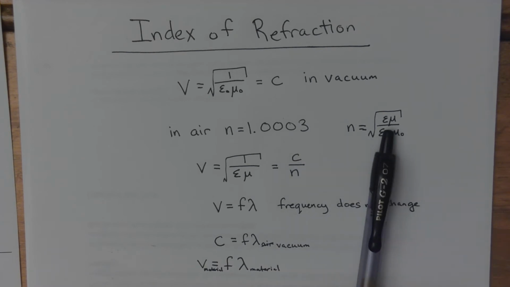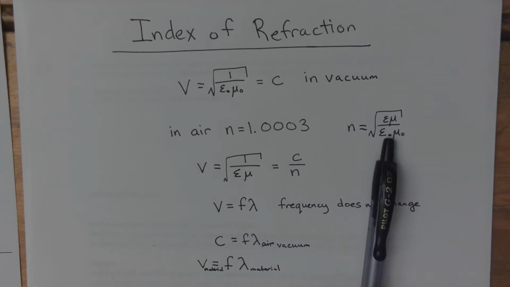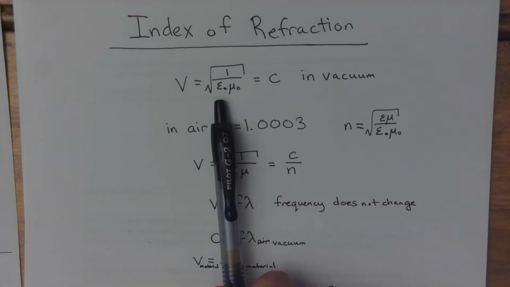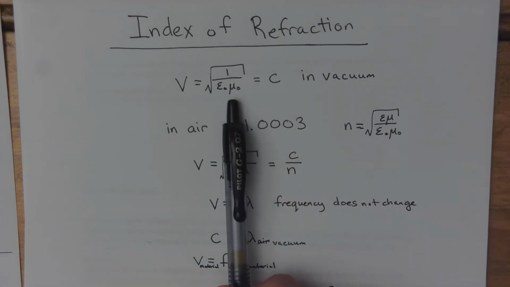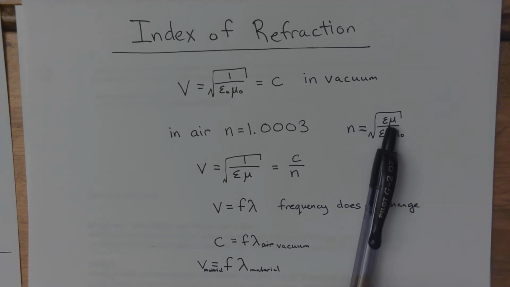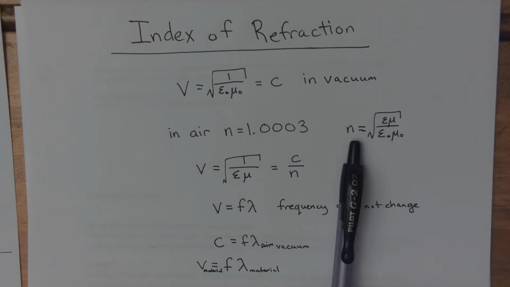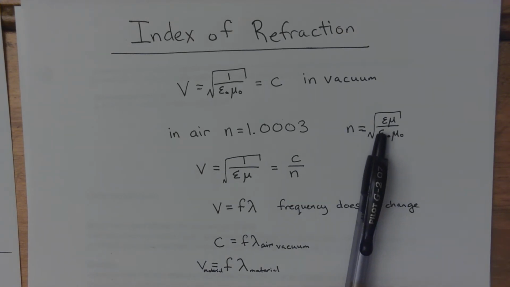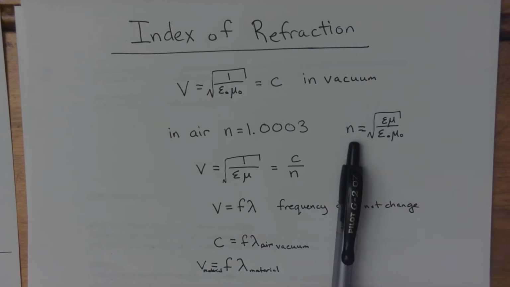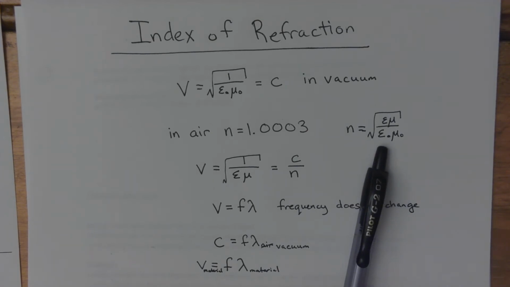You have permittivity and permeability for different materials, which aren't really going to be important in this course. What we were using for our constants in this course were those values in vacuum, but if you're in a material, you'd have a different permittivity and permeability. You can use those to find the index of refraction. You're not going to have to do that in this course because if you need the index of refraction, it will be given to you. But if you were interested in knowing the index of refraction for a certain material and you only knew its permittivity and permeability, you could find the index of refraction using this equation here.